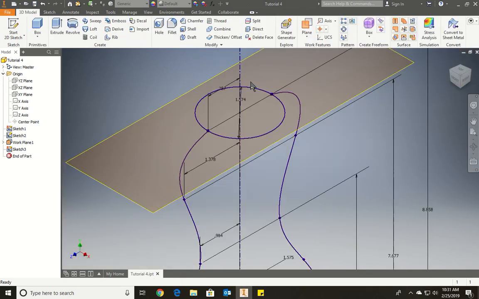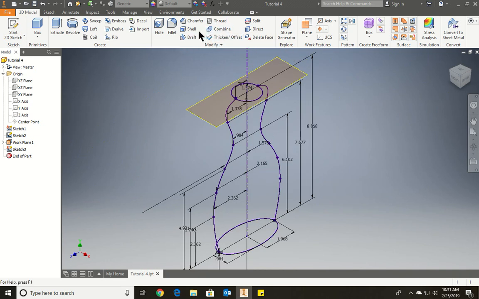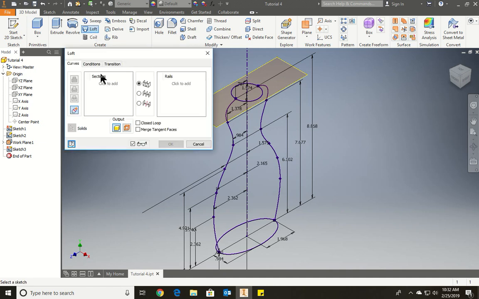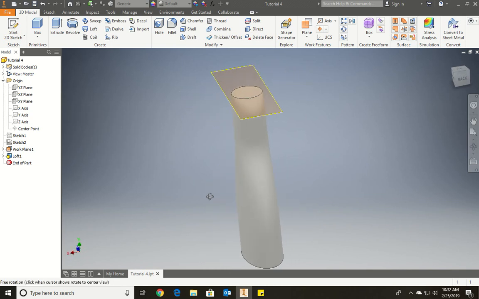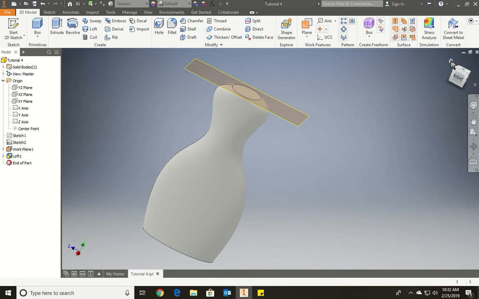Finish Sketch. Now let's use the Loft again. Finish the Loft over here. We're going to do the same thing, add selection. We're going to add first sketch, second sketch. There we go. Rails, we're going to add one rail, two rails. And we're going to press OK. And if you notice here, we have our nice bottle. If we see that this line is bugging, we could always hide this plane, but we can leave it on for now. So now we have the shape of the lovely bottle.